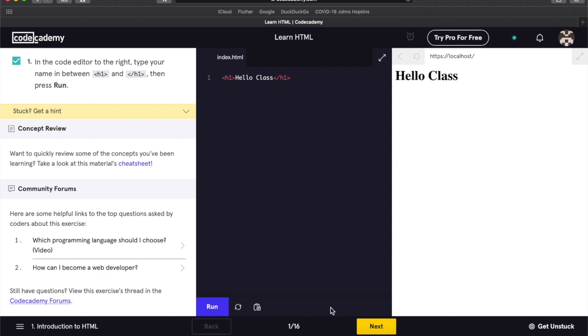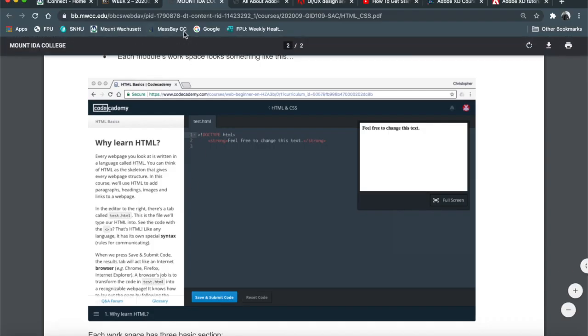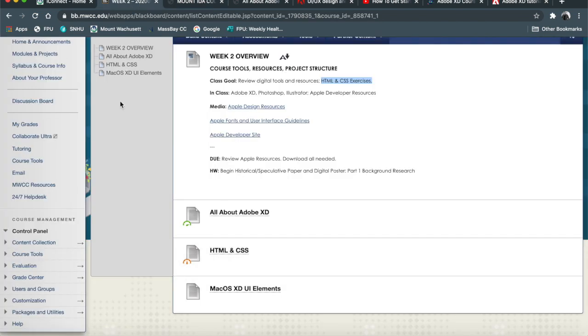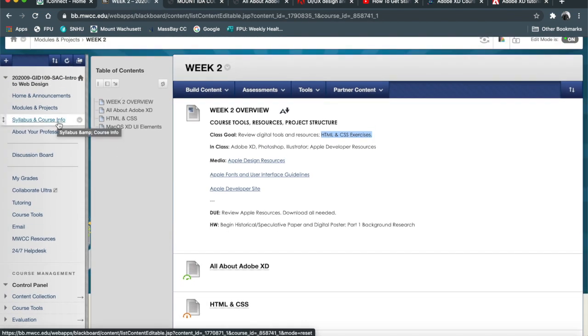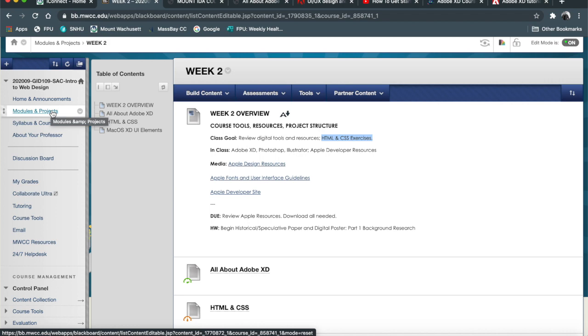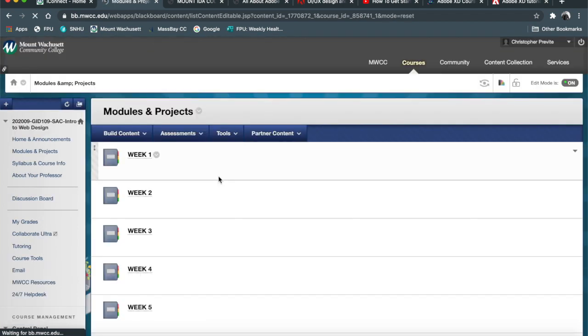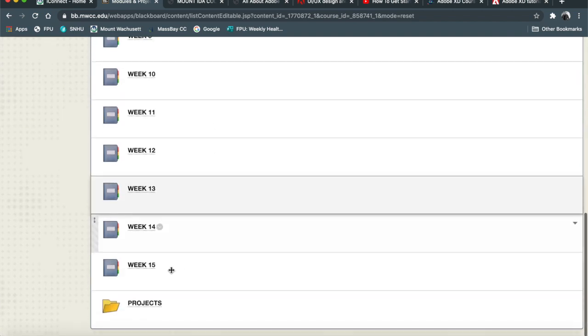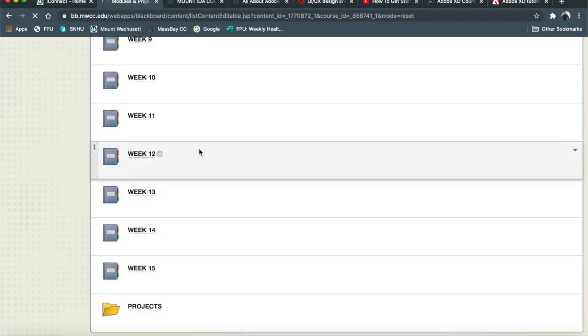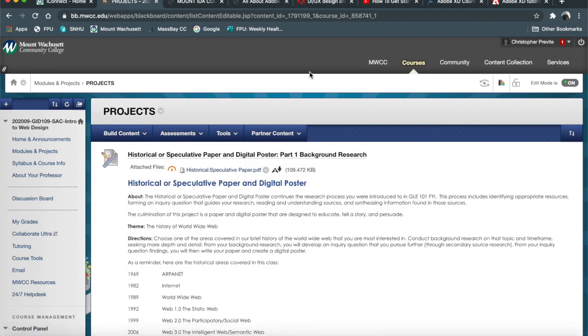When you complete all 16 of these lessons, you are going to get sort of a certificate or a screenshot or a badge of completion that will say you have completed this lesson 100% of it and you're all done with it. When you have completed it, you're going to simply take a screenshot of that and then go back over here to our Blackboard, and you're going to upload that screenshot to our projects, which we will get to later. You don't have to worry about it right now, but we'll take a look at it later on as we go. It'll be in here under the projects folder. There'll be a place for you to upload your screenshots to prove that you've made it through all the lessons.